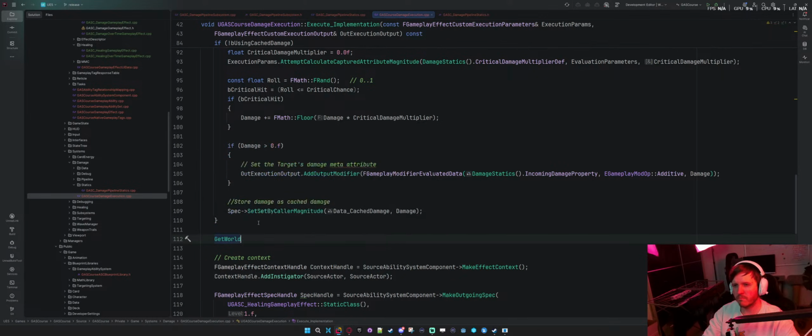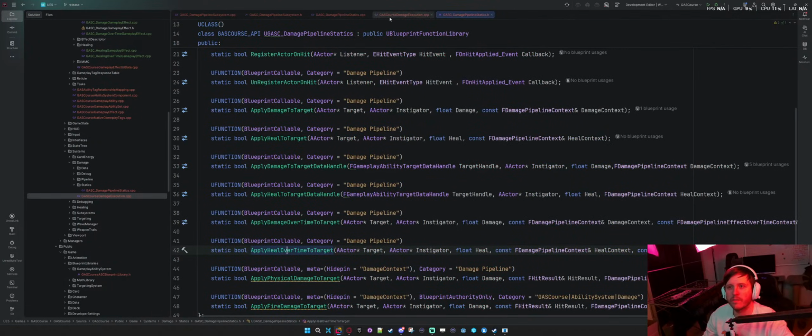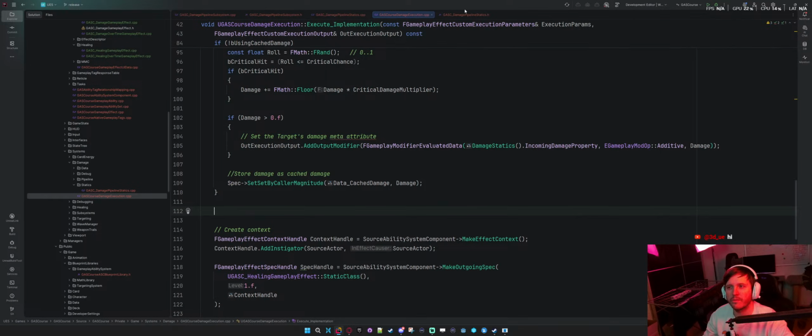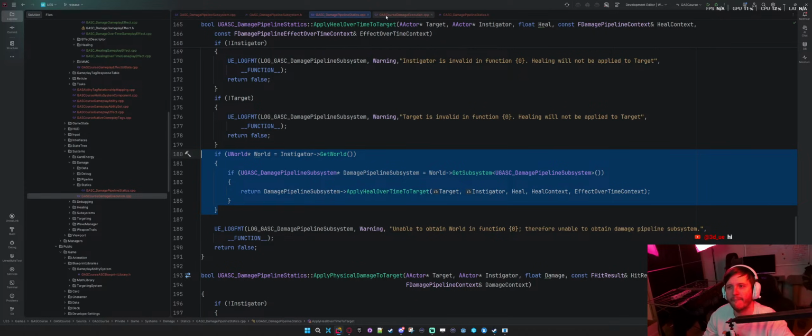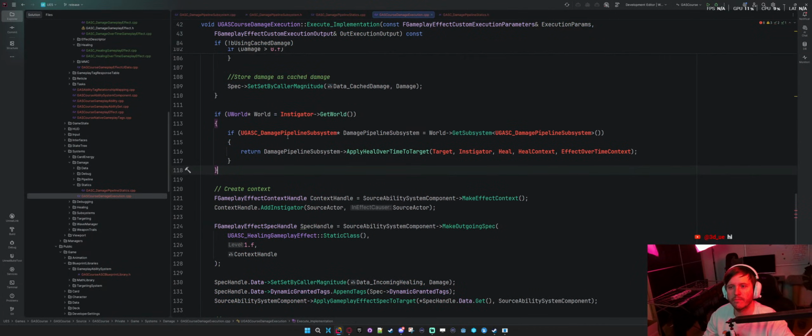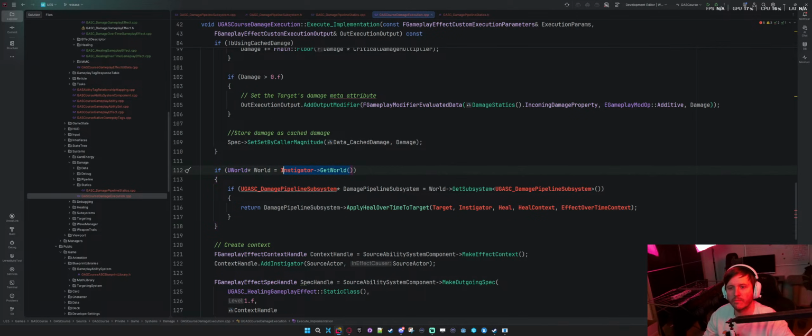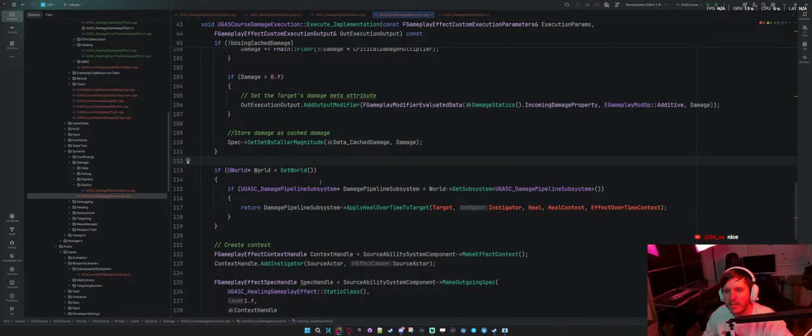Is there a get world? Could potentially use the stuff from the statics library because we do something like that. So I'll just grab it. We'll see if this works. We could just get world, and then include it. Good. Then we'll do apply heal over time to target.